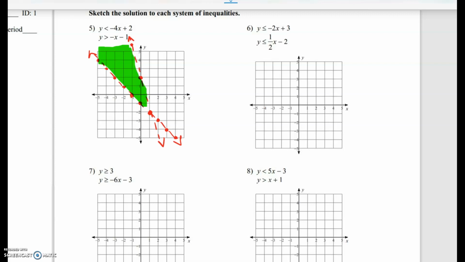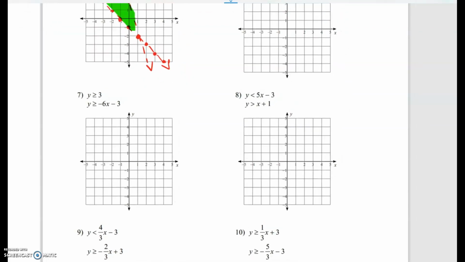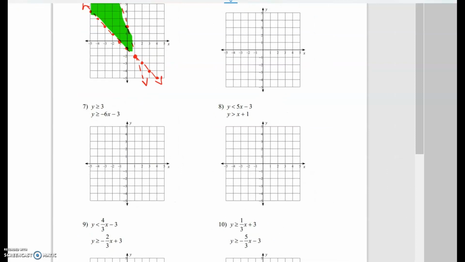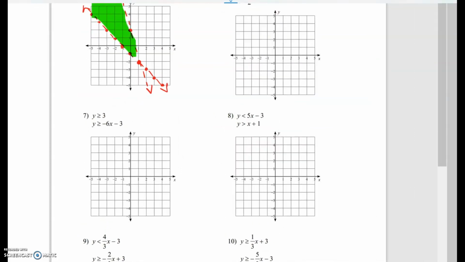Now for you guys, if you've got a pen or pencil, you could do it with a pencil, but it might still be difficult to erase a shade. So what I would suggest is trying to find the shade at the end, and that's what I'm going to do on number 7. You don't have to do that though. You could just erase like I did, or just darken in the spot that is the overlap. As long as I can see where you're telling me the answer is, that's fine. If you do a light shade everywhere and then just darken in the overlap, that's okay.